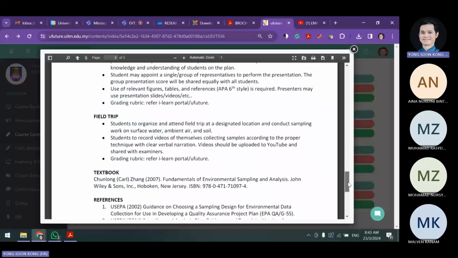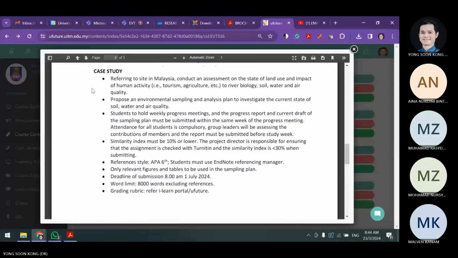Okay, now for the assignment, like I said, you are going to be involved in the group work where you need to come up with an assessment plan. These are the criteria that the project director will most likely be aware of. If you're not the project director, which most likely you won't be, then this is not really a concern for you. But anyway, just get involved. I would say get involved in any group activities.